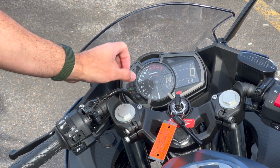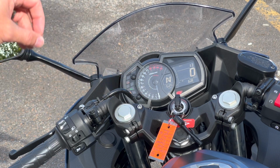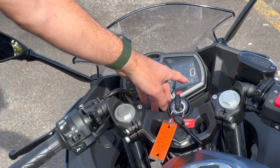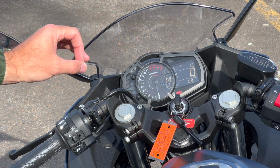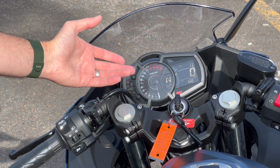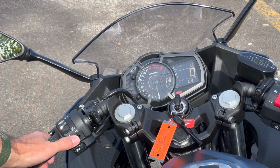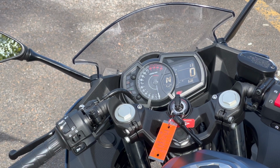Warning lights on the side. So clear, easy to read, that's what you want. At a glance, you know your speed. At a glance, you know your gear, and at a glance, you know where you're revving. You've got fuel efficiency, trip odometer, other types of things down there. Fairly basic dash for a modern bike, but nice and advanced dash compared to bikes from just a couple years ago. Left side, simple high beam, low beam, signals, and cancel, and of course the horn, which is quite loud, which is what you want. Right side, kill switch and start, and that's about it.